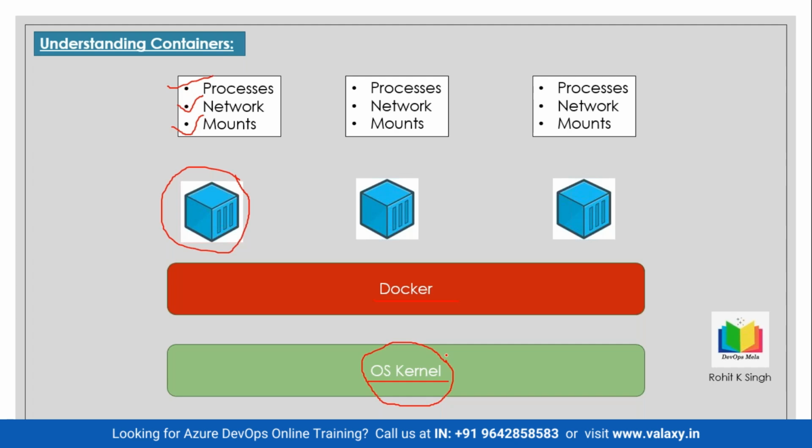But that is not cost effective, correct? Imagine if you're launching three VMs of Linux. So at least Linux, you can have 2 vCPU and 4 GB of RAM and at least 64 GB of hard drive. That is the least you will provide to a Linux machine, correct? So imagine that configuration into 3 and then calculate your cost. Because in this same configuration, in one VM, we can have everything containerized and we can have everything running smoothly.